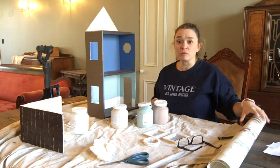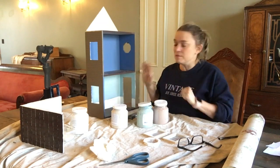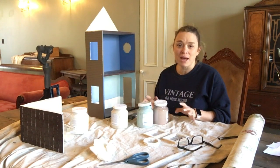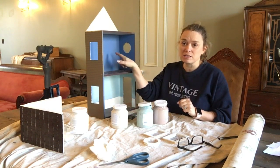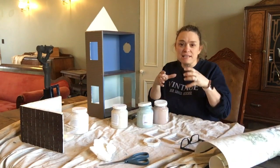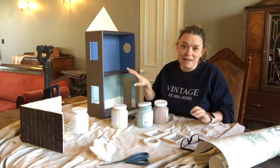And one of the things that I realized with this wallpaper, and especially with the dark wallpaper, the pattern was very big and it was just going to be too big and too busy in my house. So I've decided to do a variation. I've decided to do some painting for most of the walls, and I am actually going to put some wallpaper onto this upstairs bedroom wall, but I'm going to use my toil wallpaper, in the areas where you don't see the big figures. So it's much more of a background wallpaper rather than seeing huge people, which are going to be totally out of proportion.